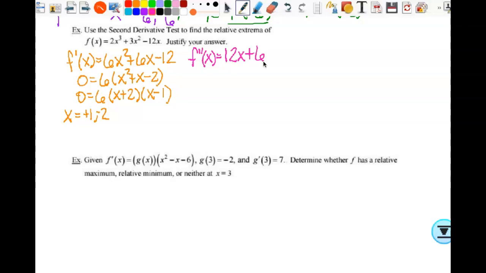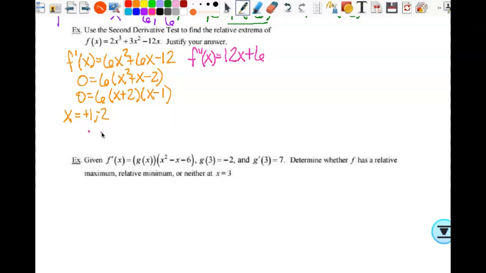Do I have to find the zeros here? No, not in this case. There might be a time I want to find the zeros, but I don't need to find the zeros here. I mean, I can, but I don't really want to. So, how many things do I need to check? How many relative extrema do I have? 2. I have these 2 right here, right?